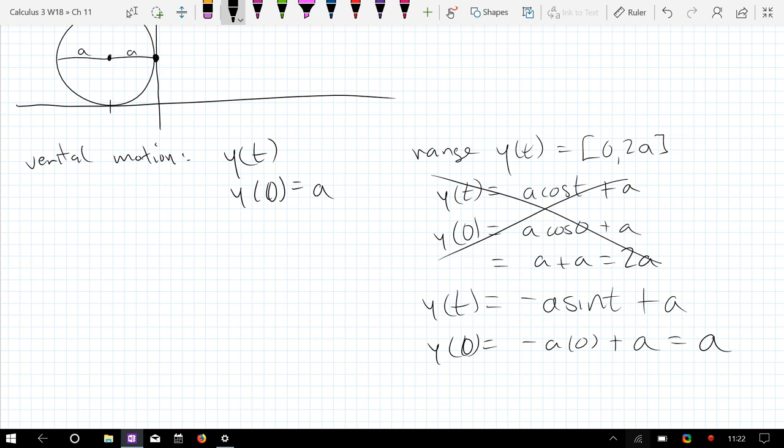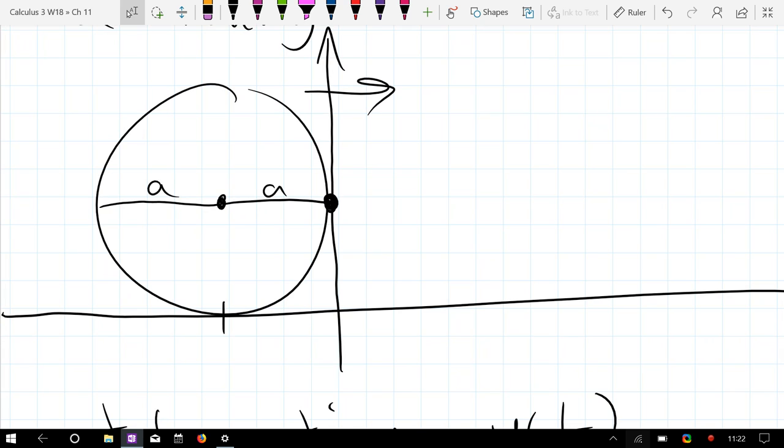All right, so it matches at one point, so we must have the right function. No, we should probably try a little more. How far would the wheel have to move for this point to hit the ground? It's a little bit tricky. How far would the wheel have to roll for that point to be on the ground? Related to a circumference. A quarter circumference. We'll put that point on the ground, right?